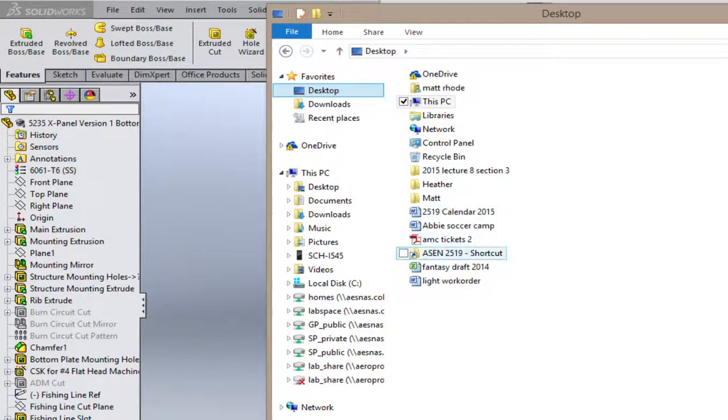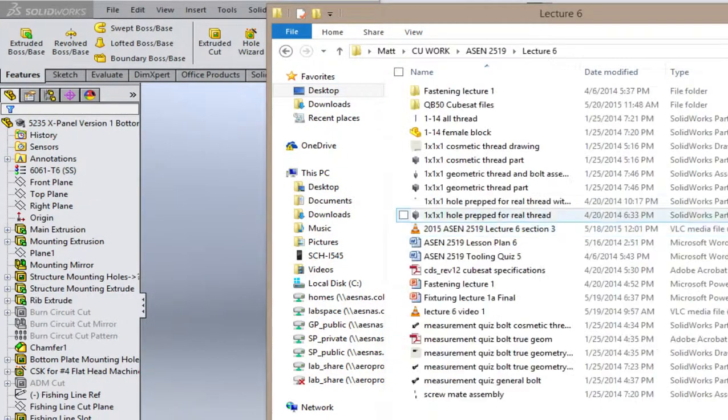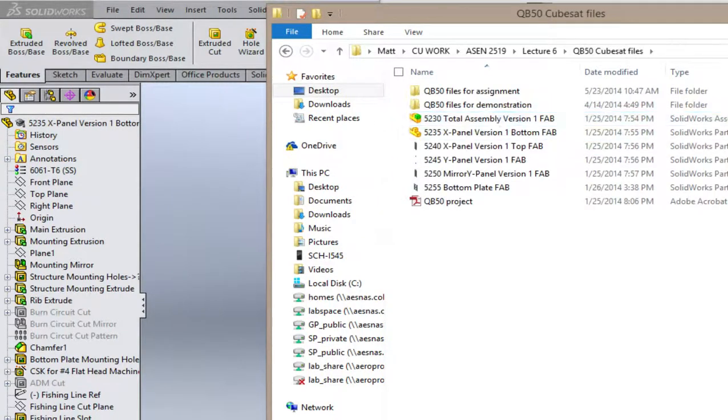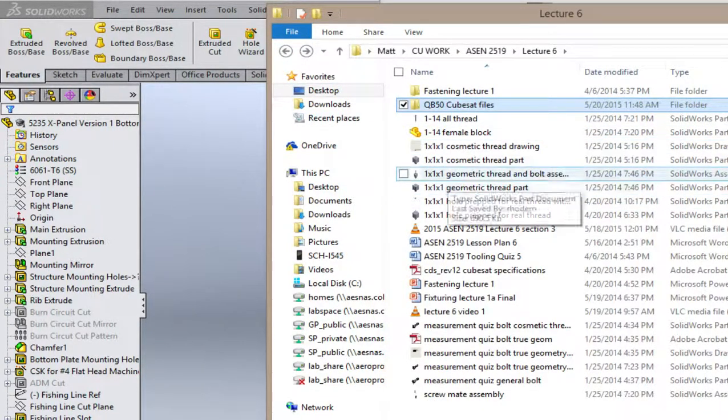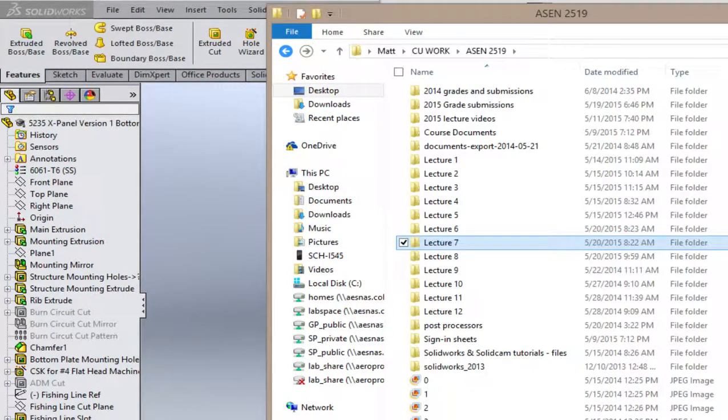I don't know where the files I wanted went. That is irritating.